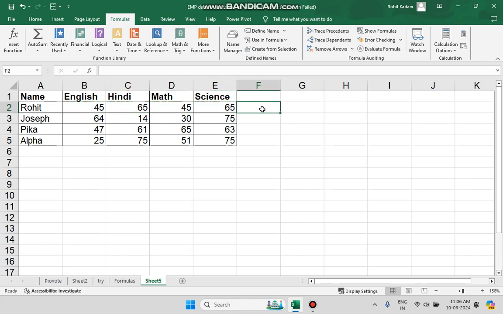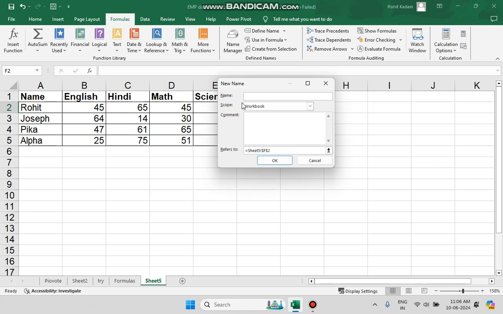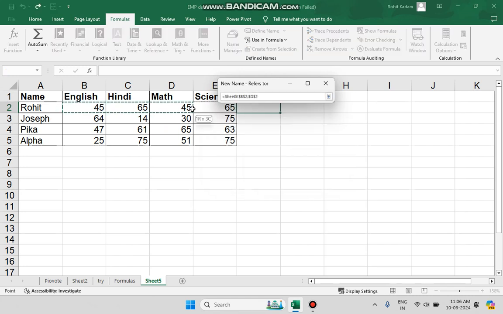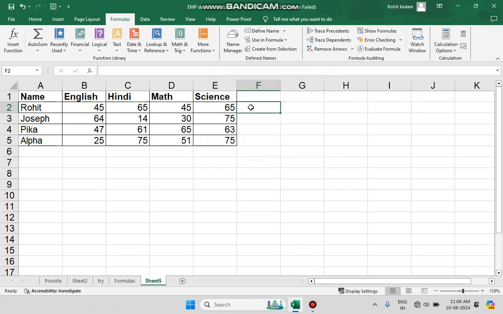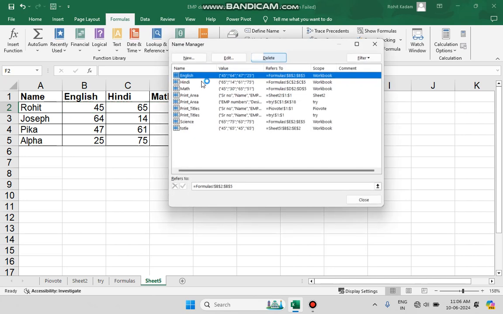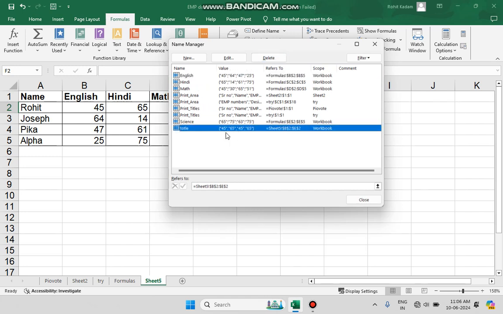Let me show how we can do that. Go to Define Name and click it. After that, give the particular name for whatever you want to define. Suppose I want to define Total. Now select what exactly it refers to. Let me select it, go over here and select the cells you want, and just say okay. So basically you have already made a range. You can see Manage over here. You can see the range you made. Over here, I made a range called Total.